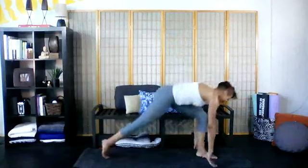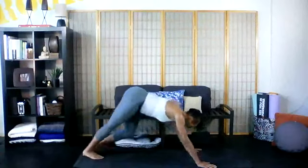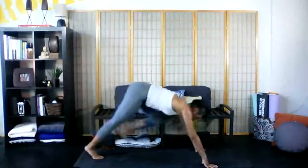Good. Right side. Chaturanga. Upward facing dog. Inhale. Downward dog. Exhale. Right leg lift. Step forward lunge. Come all the way up. Jump your feet together. Prayer. High.